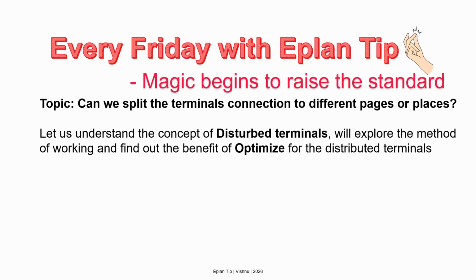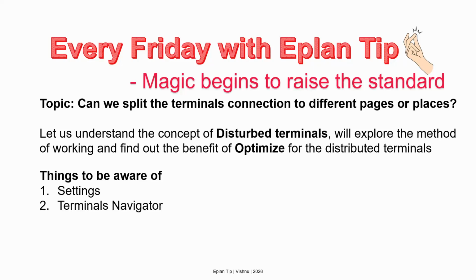Before we go to EPLAN, I just want to cover what you should be aware of if you want to do this. First, you should know whether there is any option in the settings, when I take any terminal, for it to be considered automatically as distributed for this limited connection. Let us first understand what distributed is, so that we can see in the settings whether we have that option or not. Second, whenever we talk about terminals, the navigator should definitely be there. Without the navigators, we will not easily be able to understand anything. That's why the navigators are very important for us.